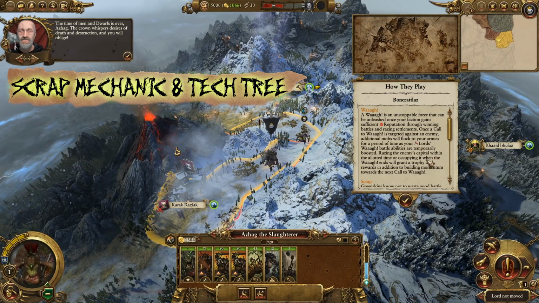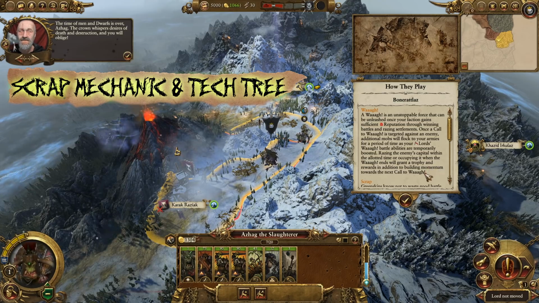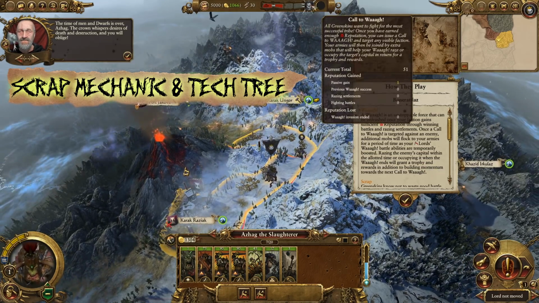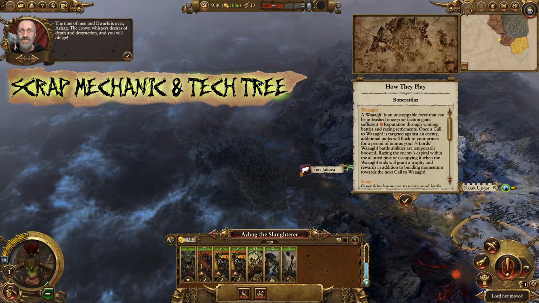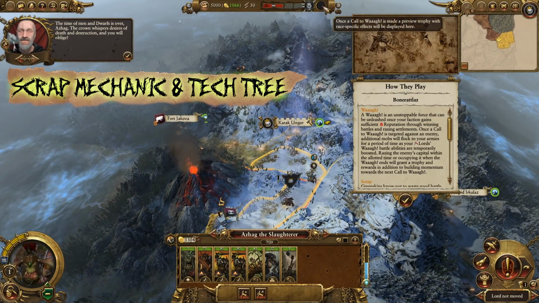Razing the enemy's capital within the allotted time, or occupying it when the WAAAGH ends, will grant a trophy and rewards in addition to the building momentum. So when you call the WAAAGH, it actually gives you a target. I can't show you right now, but I will show you once I unlock it here, and it'll be about 2 or 3 minutes into this video. You can click on a different settlement. So I could click on Kislev, for example, and if you're actually able to take that out, you get a reward, which is really cool.